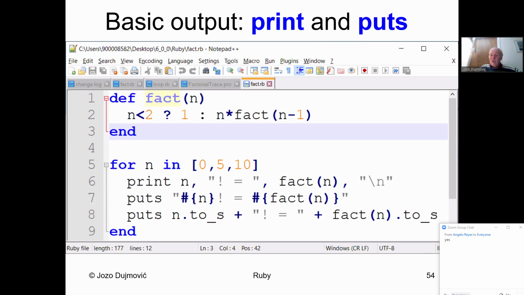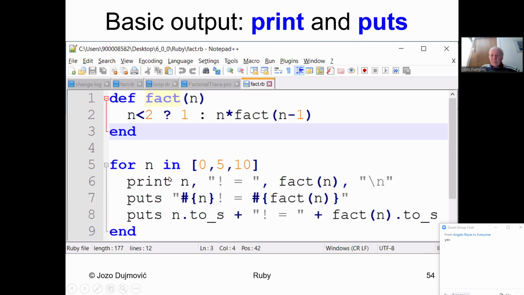But not 5 with a dot alone, because you always expect methods to be after the dot. And of course, you can have multiple dots. You can say object dot method, this returns another object. Then dot method returns another. So you can say array, and then sort, and then convert to string, and then display, for example. So all these things can come one after the other in the non-procedural form of programming.